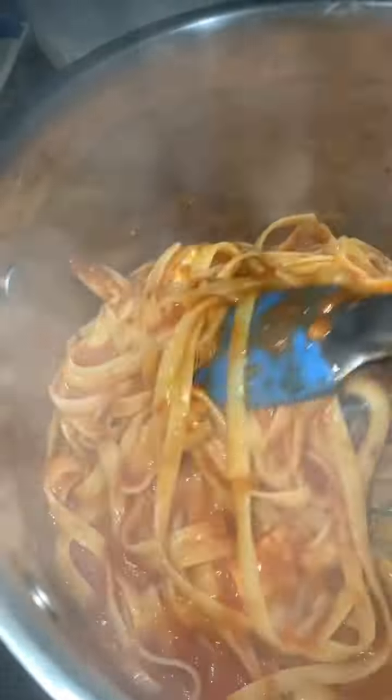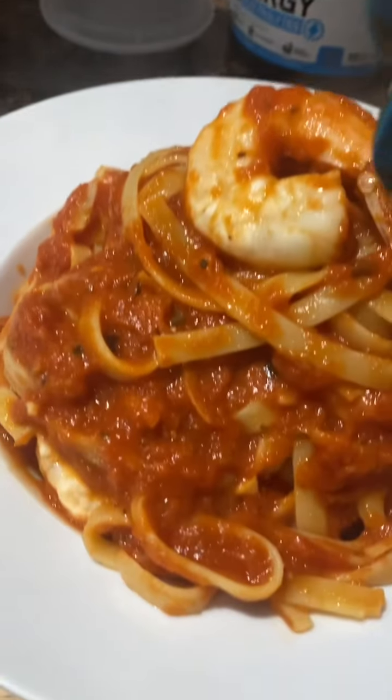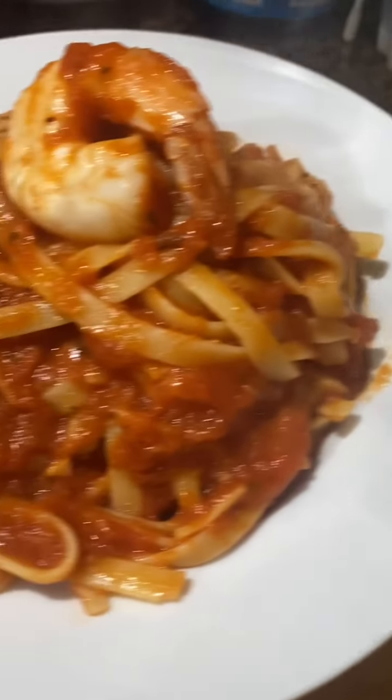Here, I've got the shrimp that are cooking with the sauce and the pasta. And you just want the shrimp to turn pink. And that's it. And they're done. 1-2 minutes more. All right. That is done. You see that the shrimp are nice and pink. Yeah, now I'm going to serve it. And here you go. And here's the pasta. And it is so easy.